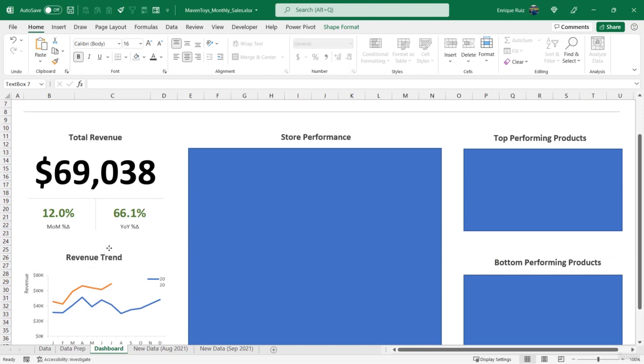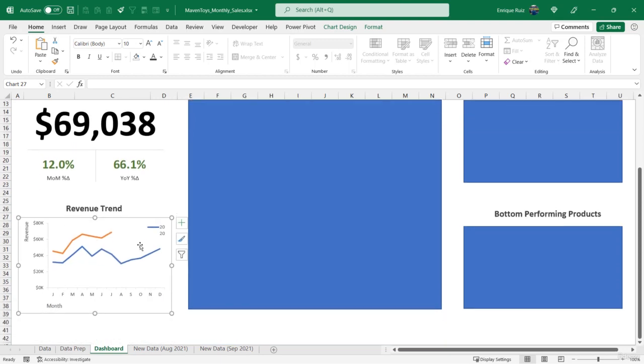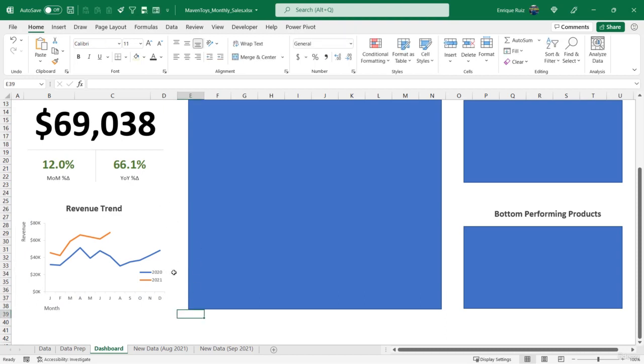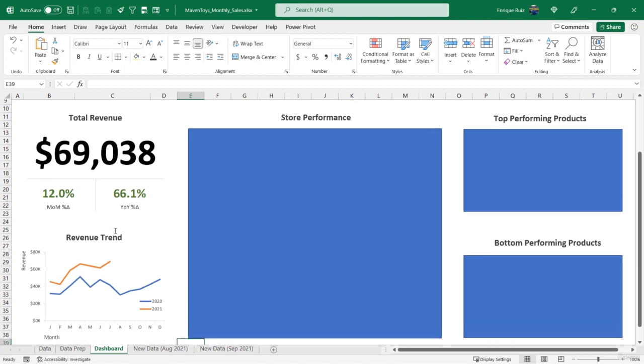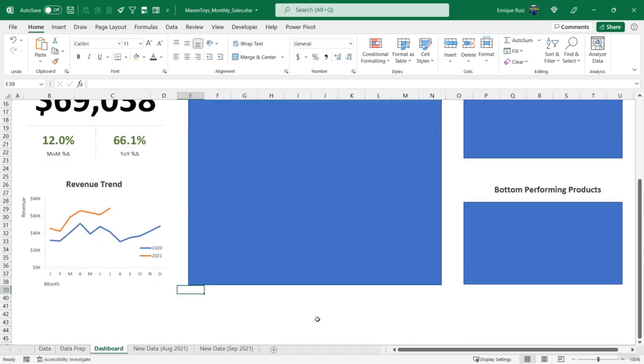Move this up a bit. And maybe move our legend down here instead. Get a little bit bigger. Let's move this. Again, we can move this around and align these things forever, but as long as you have things in a spot that doesn't look jarring in any way, then you should be good to go.